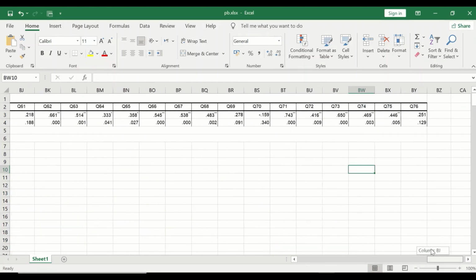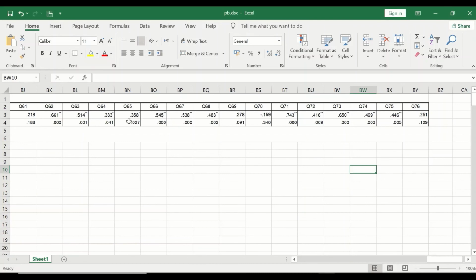I need to mention it. In one of the data here, let me look for it, there is a minus Point Biserial. Minus indicates that high performing students are answering the question wrongly, and low performing students are answering it correctly.